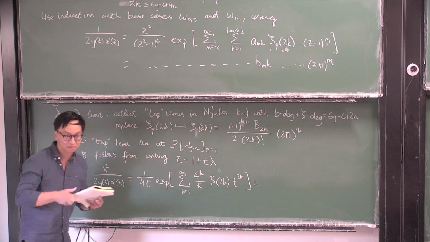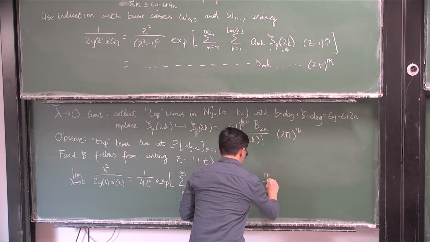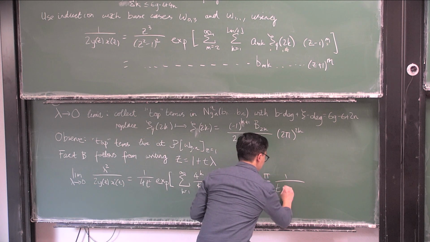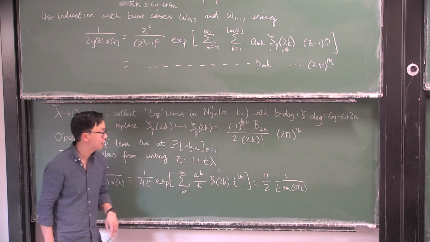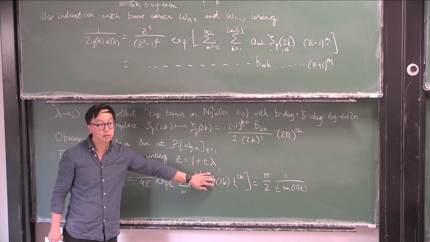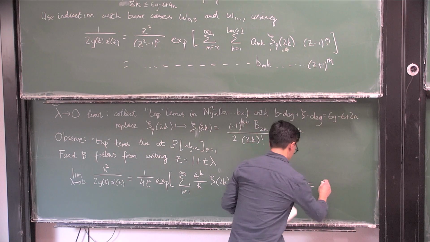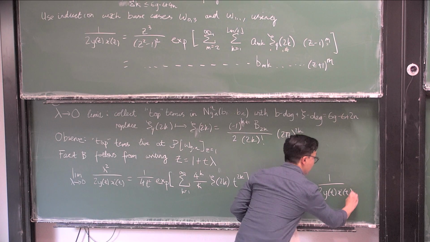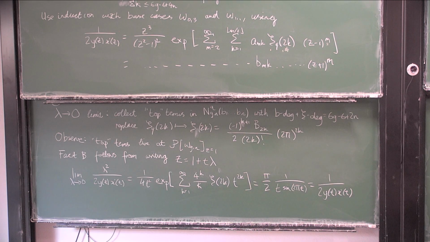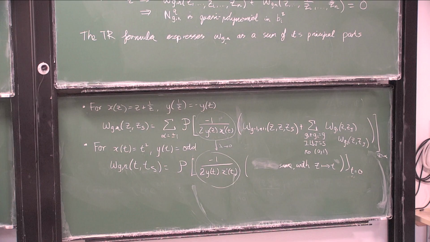And do you know what that is? I mean, if you're following along, you can guess. Maybe you already know. This turns out to be pi on 2 times 1 on t sine 2 pi t. Right, so log sine x essentially stores the zeta values. And this turns out to be, I guess what I was calling 1 over 2y of t x prime of t. So essentially what we've done is we've taken this chunk here and this chunk here and said something like in the limit, these are the same. Okay, and that's enough to recover the Weil-Petersson volumes.